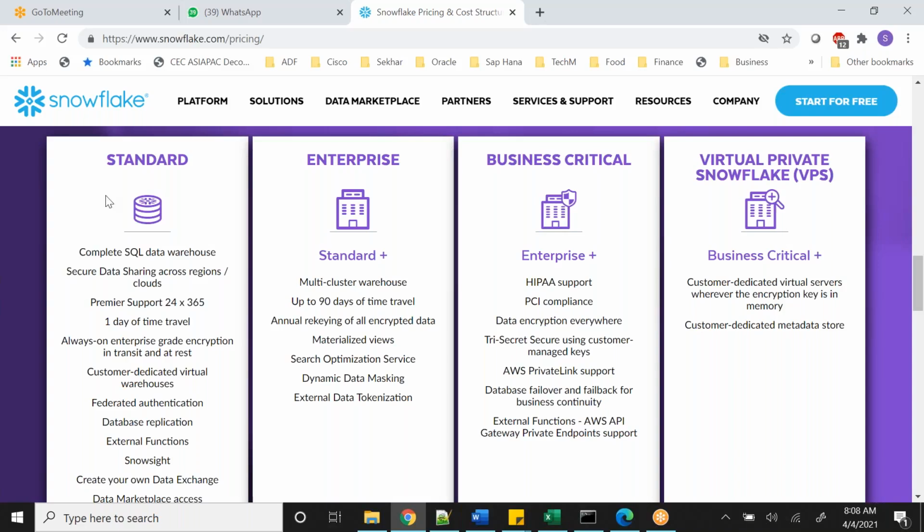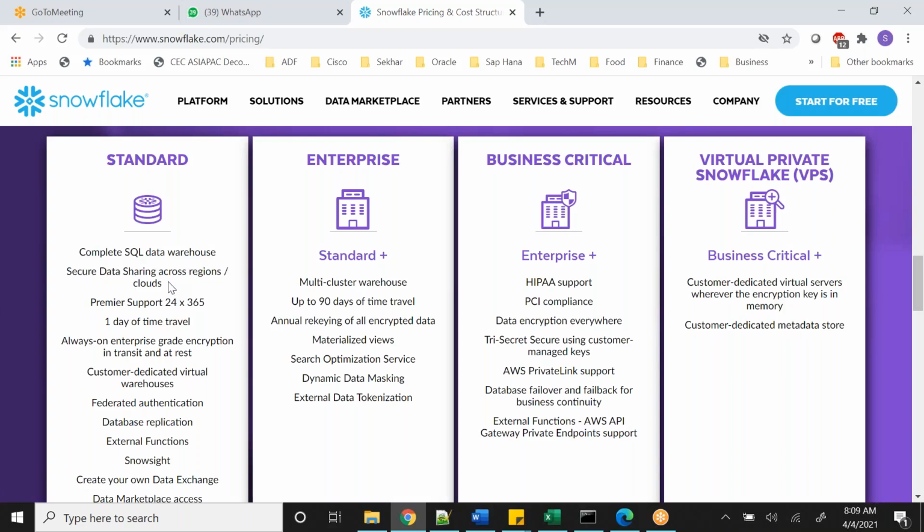So you have secure data sharing. That means this is a feature where you can share your data with anybody in the world. You can share your data to another Snowflake account. You don't need an FTP, you don't need anything. There is a configuration that you have to do, a couple of minutes, and they can query the data, and it's real time. The moment you insert, update, or delete anything on your table, it is real time for them. They can look at the data in real time. That's called data sharing. There is another chapter on it, we'll cover it when we talk about it.